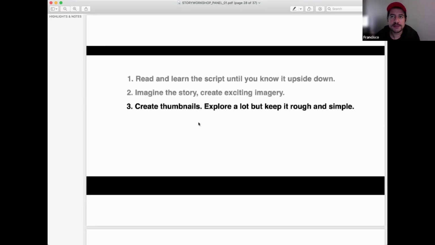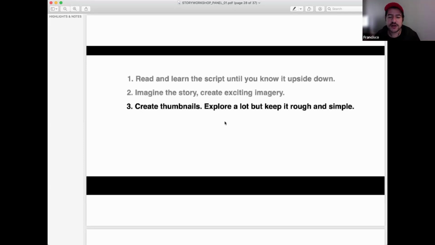When you do thumbnails, you really gotta see, in a very tiny manner, the whole sequence. Here you will find the cameras, you will find the acting, you will find the sequence. You will find the continuity of the events that you're trying to storyboard.